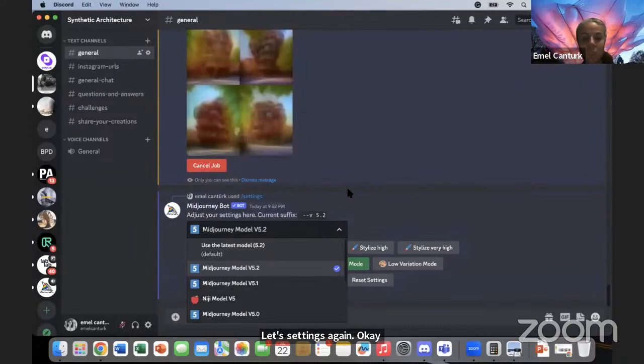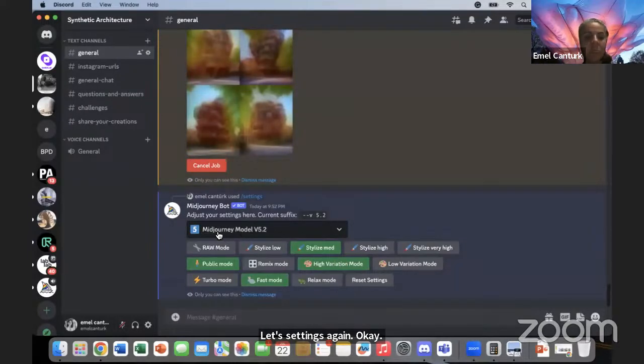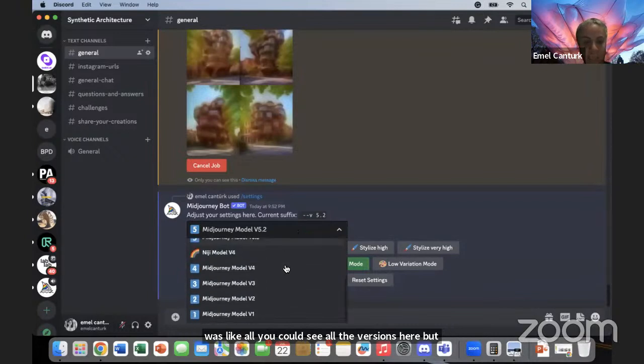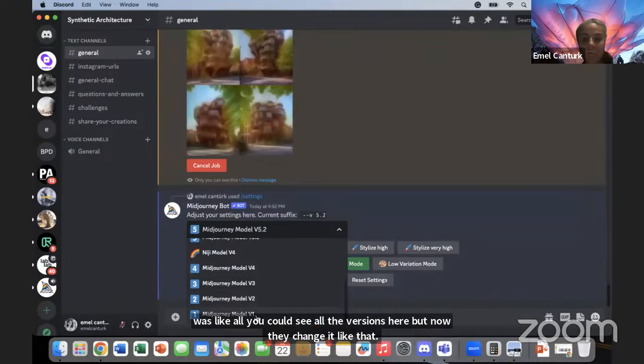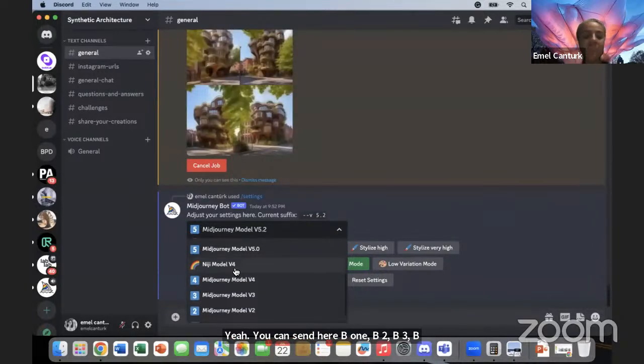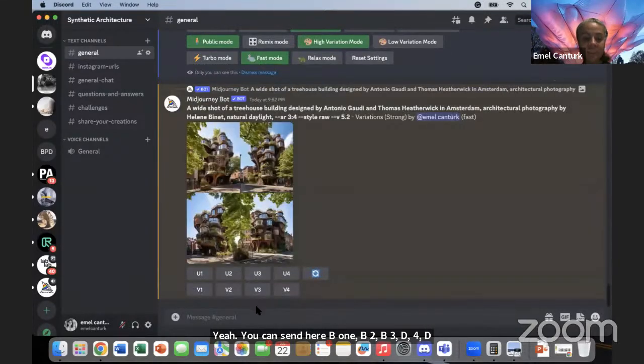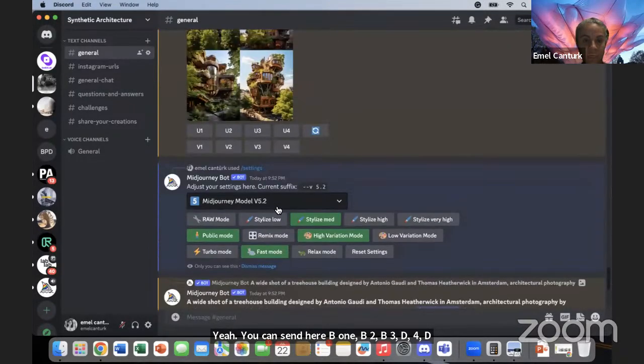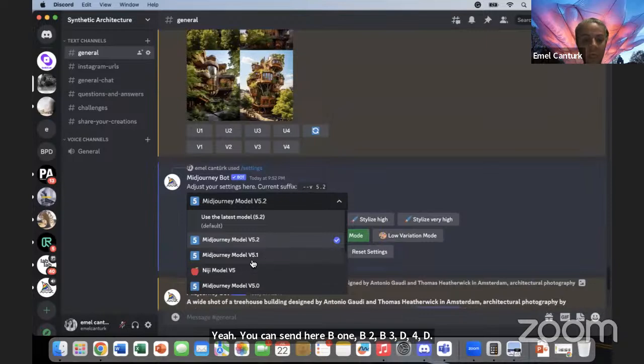Here you see, they also changed this. Back then you could see all the versions here, but now they changed it. You can change here V1, V2, V3, V4, Niji model V4, V5, Niji V5, 5.1 and 5.2.